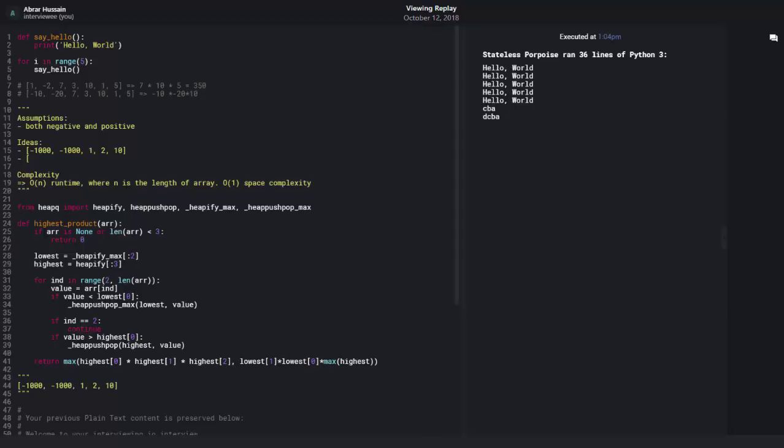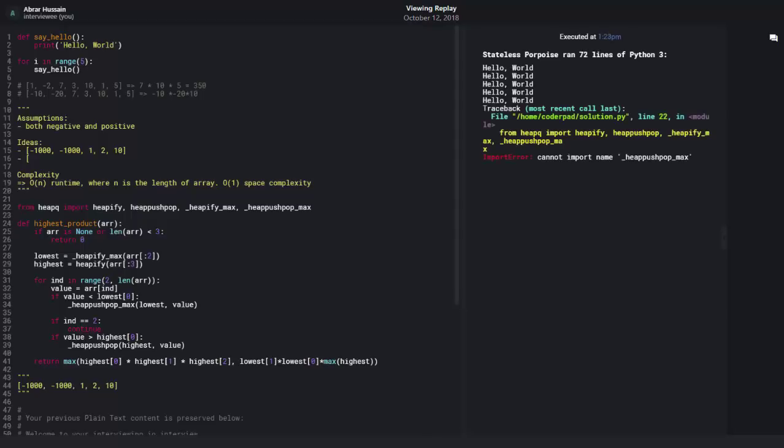But don't you need to pass the actual array somewhere on lines 28 to 29, or am I just not counting? What do you mean, pass the actual array? Oh, I see. Yeah, this is supposed to be array, and this is a typo. Okay, cool. Should we try it? Sure, yeah, with actual code.